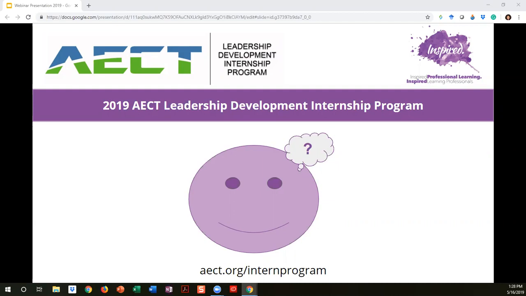And don't get discouraged if you don't get selected this year. Like I said, it really does depend on the applicant pool that is submitted. Sometimes we'll get people that only have a year of experience with the organization or 2 years of experience, and that is like the norm. And sometimes we'll get people who apply that have been in the organization 5 to 6 years. So it really varies so much every year. That's why I say, don't count yourself out. Go ahead and definitely apply if you have an interest and a desire to develop as a leader.